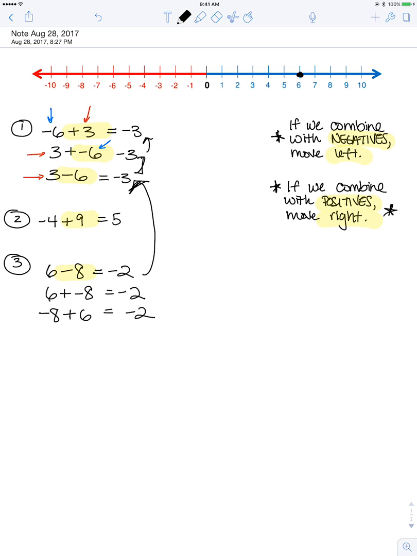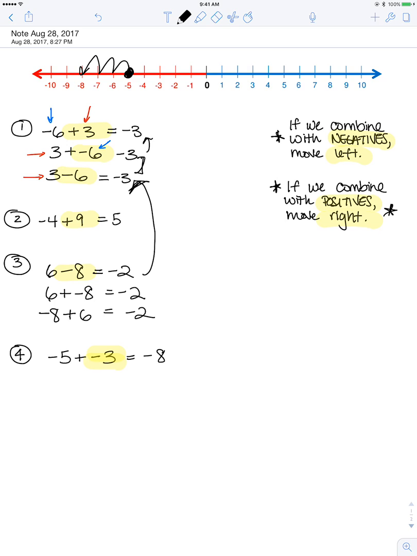Okay, here's another one we're going to go through. This next one, I'm going to combine two negative numbers together. So I'm going to start with negative 5 plus negative 3. So I'm starting at a negative 5 on my number line. So I'm going to make a point on negative 5, which is right here. So now I'm combining it with a negative. Even though I see a plus sign in my problem, I have to keep in mind that this number is a negative, and negatives mean move to the left. So I'm going to move to the left 1, 2, 3 times. So that puts me at a negative 8.